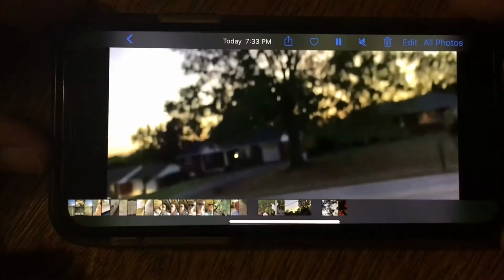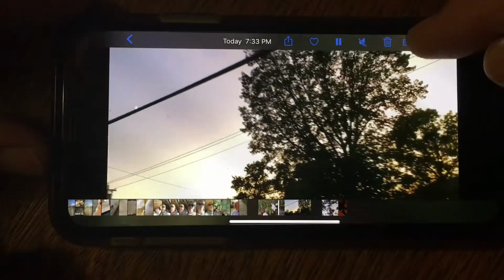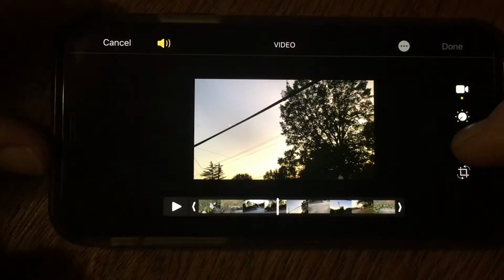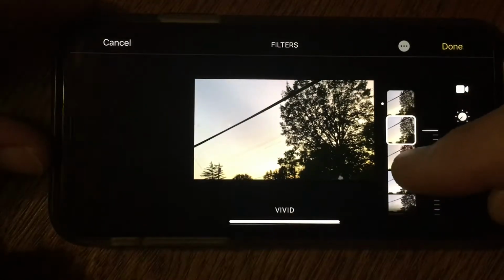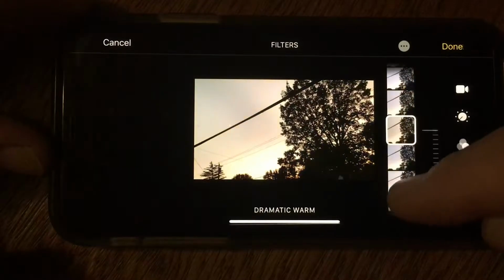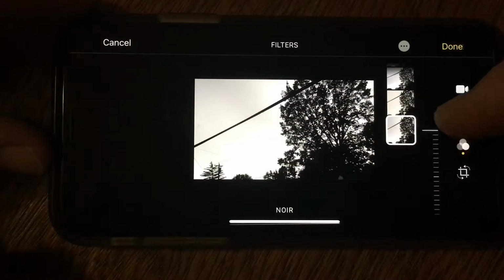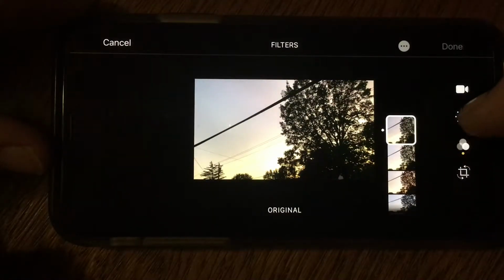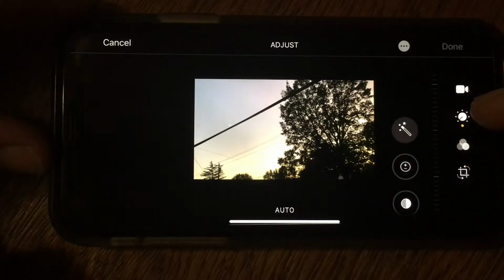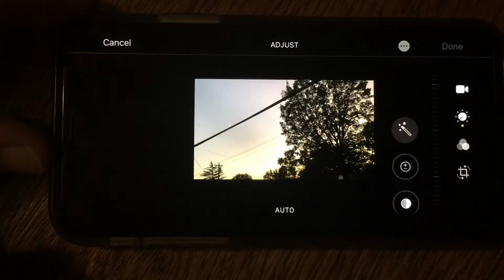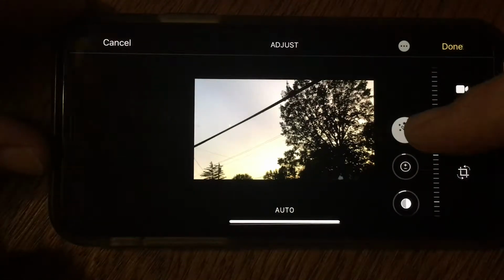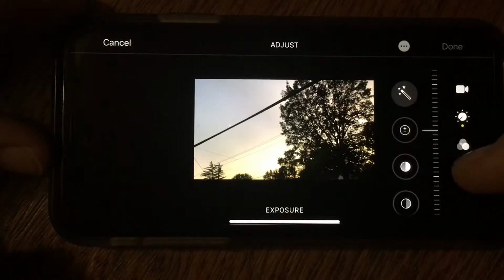Okay, here's this video I shot of the sky outside. Let's say that I'm not a fan of how that exposure turned out. Well, one thing I can do is these filters. If I just color grade there, I just made it black and white. All right, or then we can go back to the dial, out here on the side, the dial. And then I can, my magic wand it, auto, I can undo that, plus or minus.